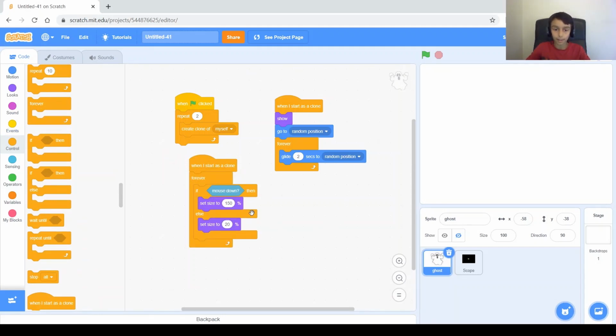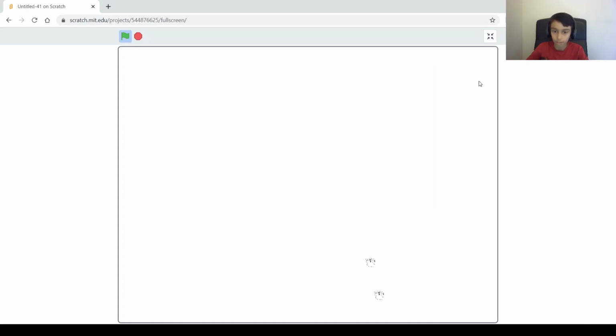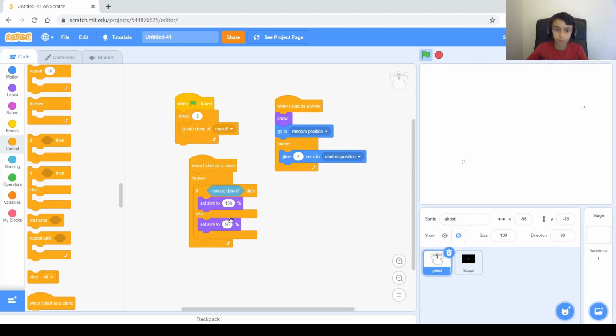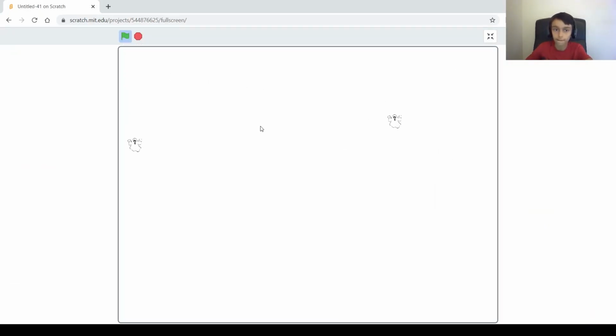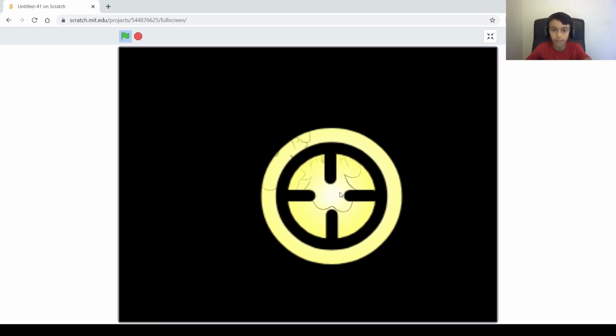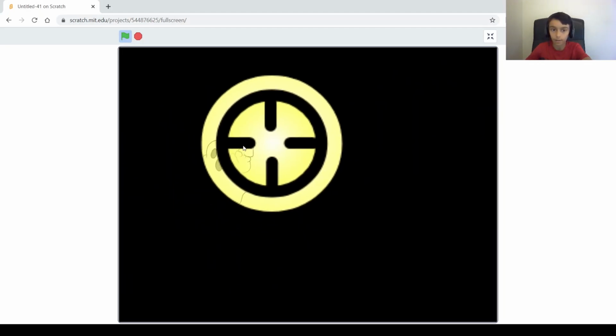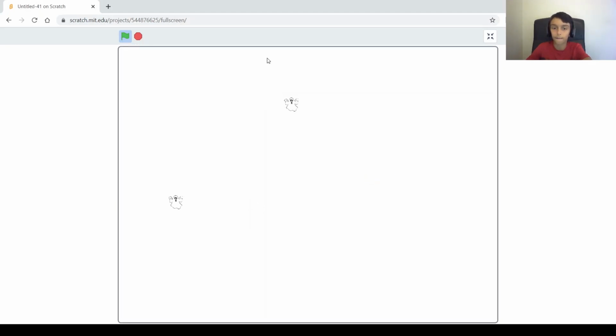Alright, and let's go ahead and test this. Now let's make full screen. And I think the ghosts are too small from the start, so we'll start with like 30% maybe. And I think that's good. Alright, now let's scope up, and there we can see that the ghosts are zoomed in when I go on top of them. But the thing is, they're always zoomed in. We just can't see them because of the black. Alright, so that is good.